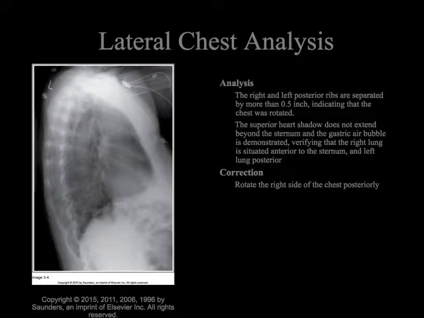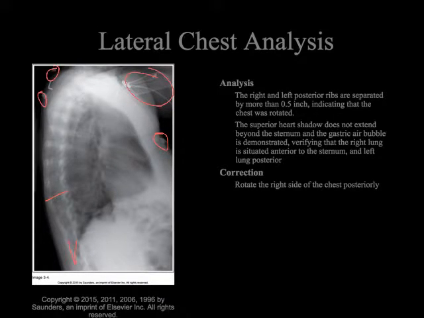Okay, the big thing that sticks out on this, of course, we've got some foreign bodies up here, these EKGs, but they're out of the area that we're really interested in looking at. And we've got some, looks like, snaps on a patient's gown. They're also projected free of the area of interest. But the big thing that stands out is we've got a pretty big gap between the right and left posterior ribs. That means the patient's rotating.